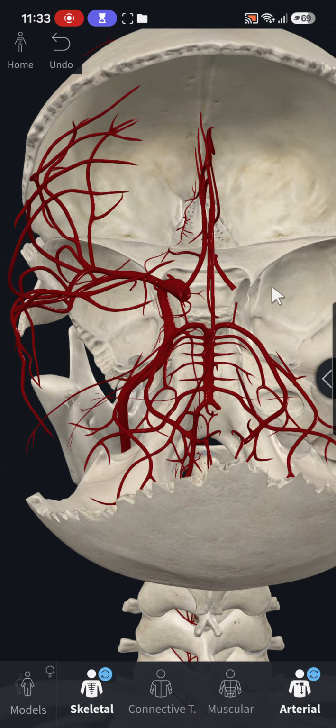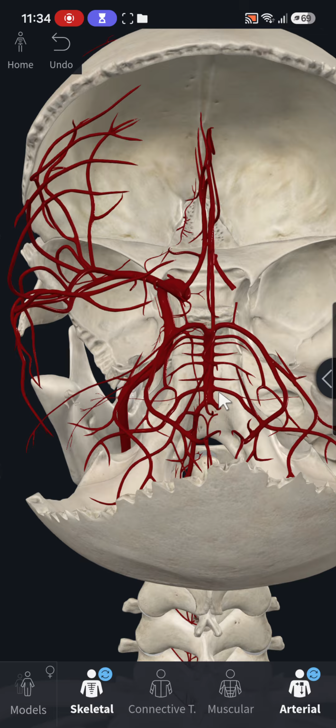Then here in the anterior region we'll meet the middle cerebral and the anterior cerebral, and we'll see how the anterior and middle will connect to the posterior cerebral. Before we get to the anterior part, let's talk more about the posterior blood supply. So the posterior blood supply has the posterior cerebral.